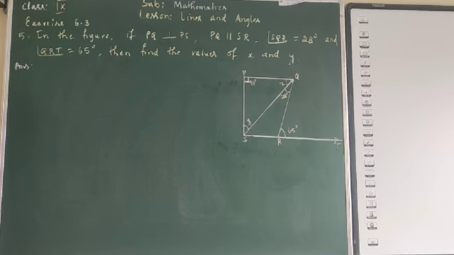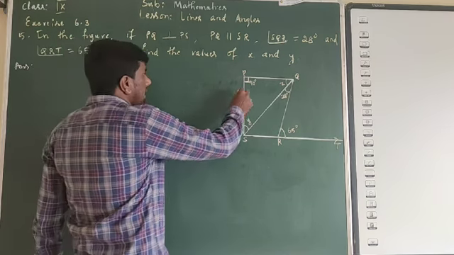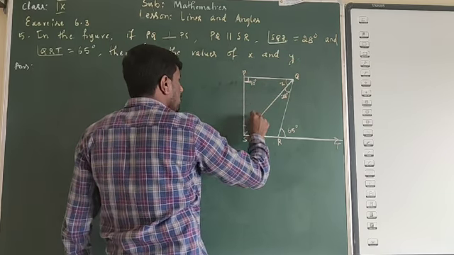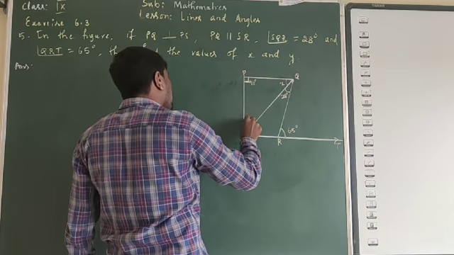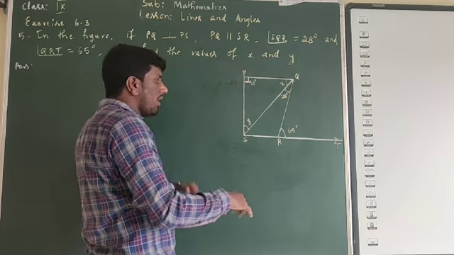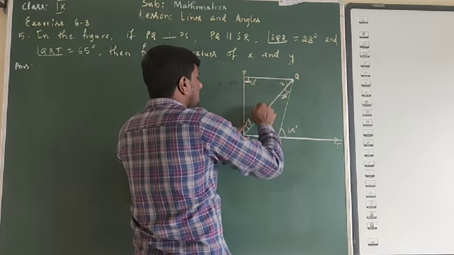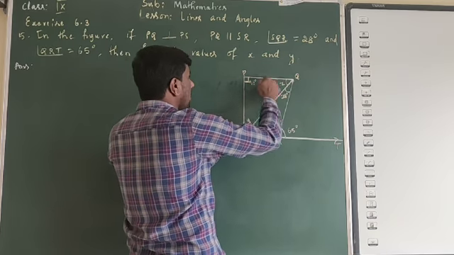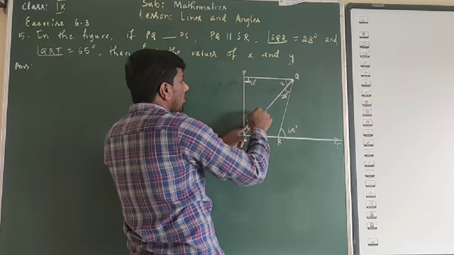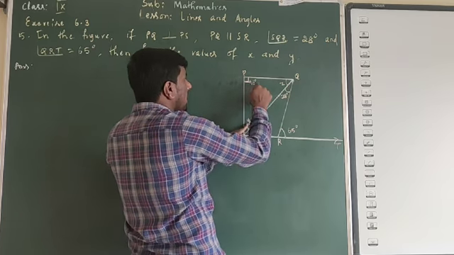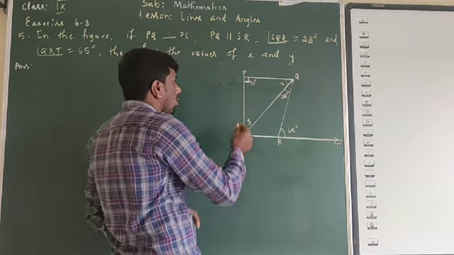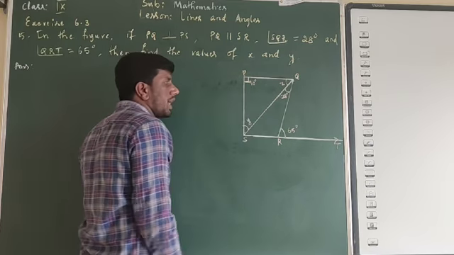Okay. So, see, let me take the triangle PSQ. If I want to find out x and y, these two missing angles, I should know the remaining two angles. So if I find out the x, then I can find out y by using the angle sum property of a triangle, for the triangle PQS. Okay. If I know x, I can find out y. 90 plus whatever I'm getting, then subtracting from the 180, you are getting the y. Okay. So in order to find out y, you should find out x first.